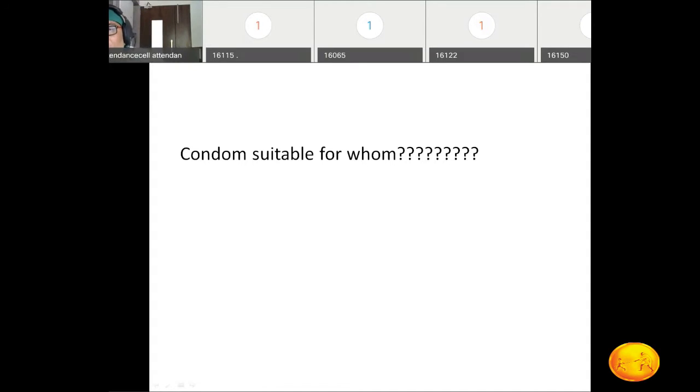So what do you think? Condom is suitable for whom? Which is the best candidate for whom condom is the best? Barrier methods are the best, especially, as you replied, for multiple sexual partners, or we can use a better word, commercial sex workers, CSW, right? Commercial sex workers who are having multiple sexual partners. So here, as contraception, they also have to think about STD prevention, and so for those, barrier is the better one.